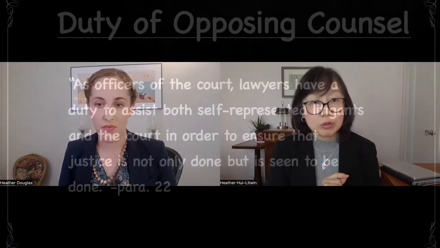And the procedures refer to things like the rules of civil procedure, so the rules that govern how a hearing, how a proceeding should be. Right, judges have to be impartial, so they cannot be biased for a self-rep or against a self-rep, for sure. And also, I just want to point out here that there are also duties for opposing counsel.